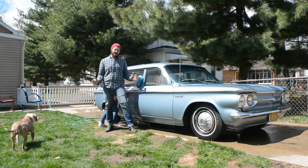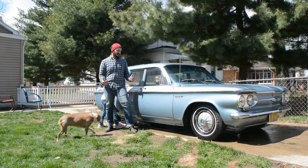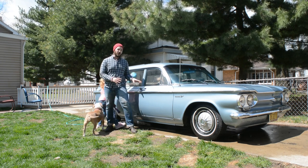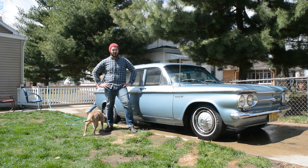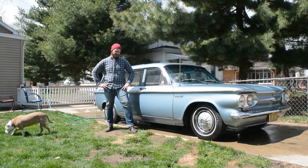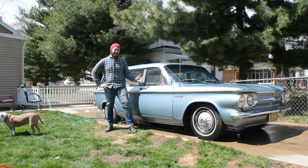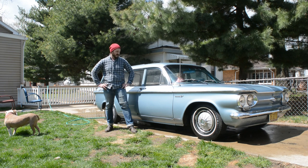But I'm so glad that we can end it with a wash, because this car has been a pain. I mean, a brake job on an almost 60-year-old car went about as well as anyone could think it could go. Rusted bolts, broken bolts, bad brake lines, seized wheel cylinders. Horrible. I had to wait for parts. What I thought was going to get done in a day ended up taking 5 days. Most of that just waiting for parts.